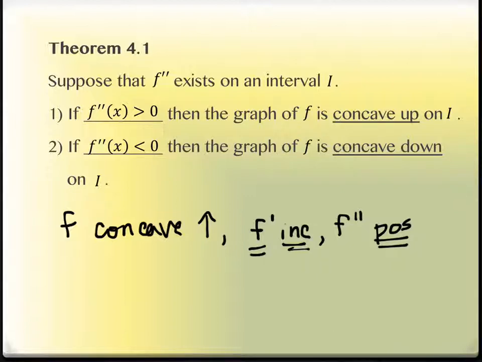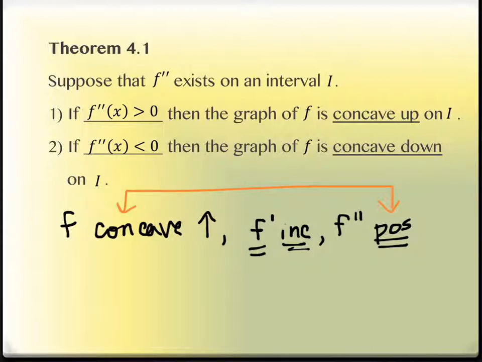So do you see the connection? That's all this theorem is doing, making the connection from the outsides of this diagram. We're saying if we have an original graph that's called concave up, then by definition what we mean is that the derivative is increasing. But when any graph is increasing and we take its derivative, we get a positive slope value. And that positive slope value just happens to be the second derivative of what we began with. We're just going down the bunny trail as we go.